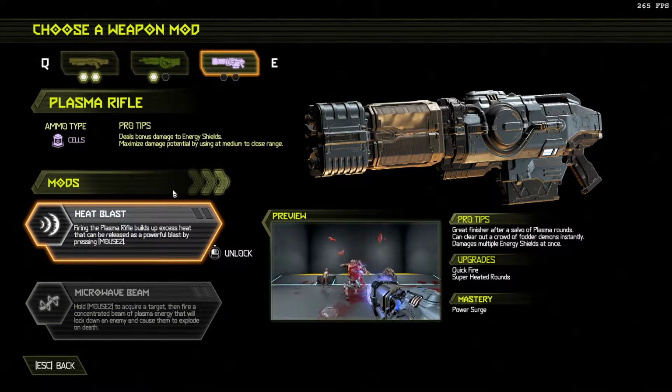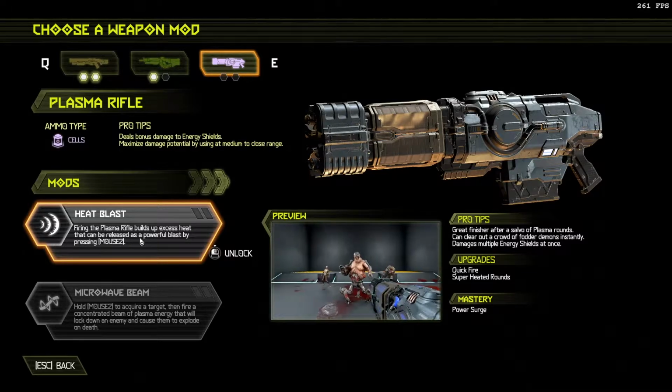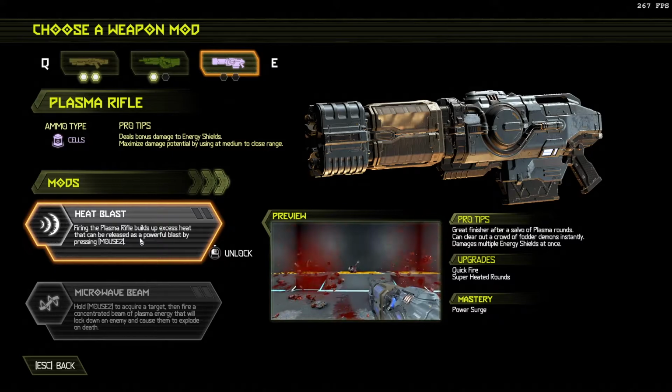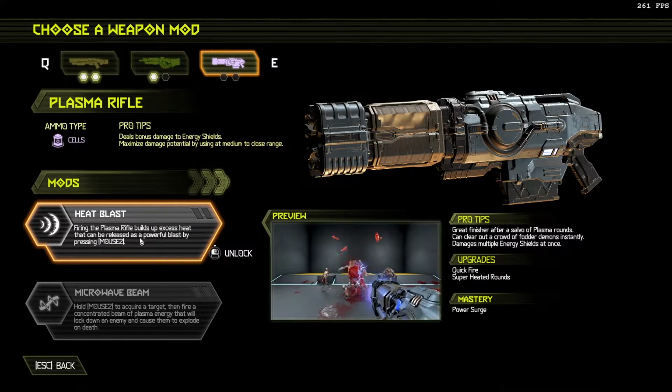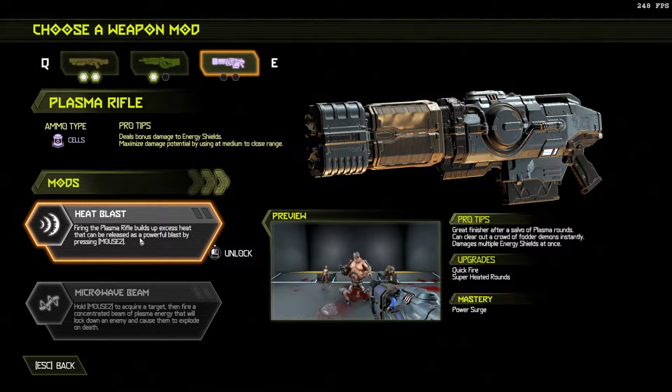Alright, let's see what's good here. Plasma rifle. We got heat blast. Great finisher after a salvo of plasma rounds. Can clear out a crowd of fodder demons instantly. Damages multiple energy shields at once. Let's see how that works.